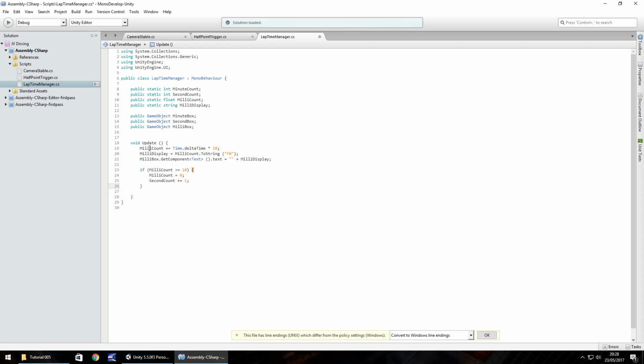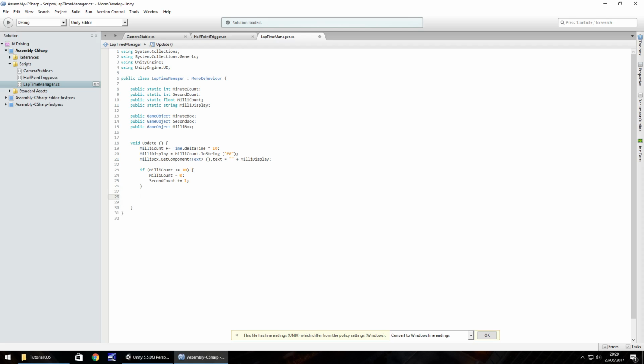Same up here, where we've got milli count plus equals delta time. So it's taking whatever milli count is and adding delta time. So then when it repeats itself, it takes whatever it is and adds delta time again. It's the same with this second count. We have it here, and it'll add 1, and then it'll add another 1, and then another 1. That's just how it works when we have plus equals. It also works the same for minus equals, if we ever need to work with that.